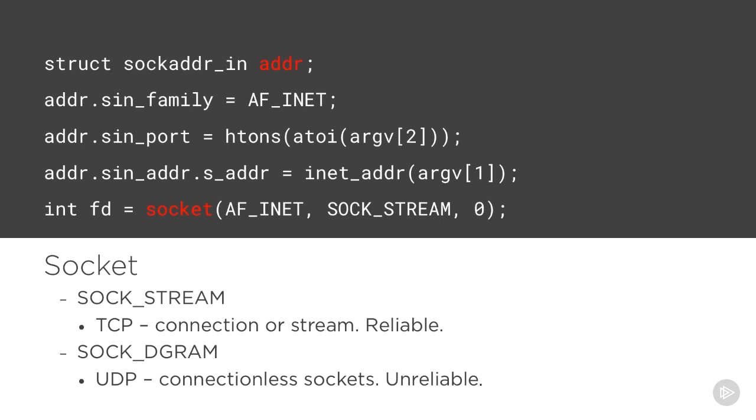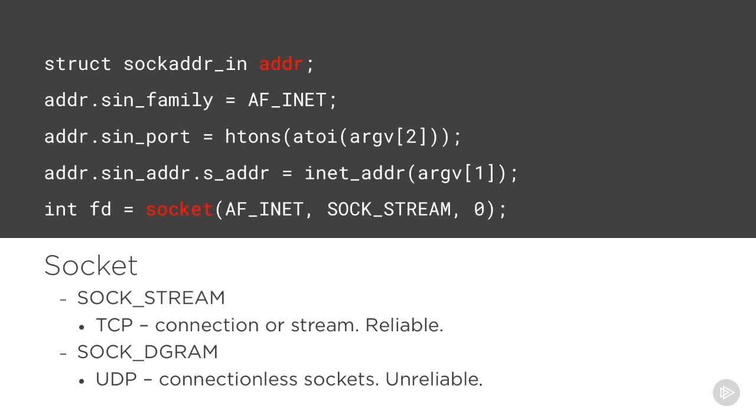So to declare a sockaddr_in locally, we just say struct sockaddr_in addr, and then we can do addr.family equals IPv4, addr.port equals htons, atoi, argv[2]. What does that do? Well, argv[2] would be the third string on the command line. The 0 would be the program name, and then 1 would apparently be the IP address, and 2 would be the port. If you're giving a program like netcat or telnet a server and port to connect to, that's how this would get done.